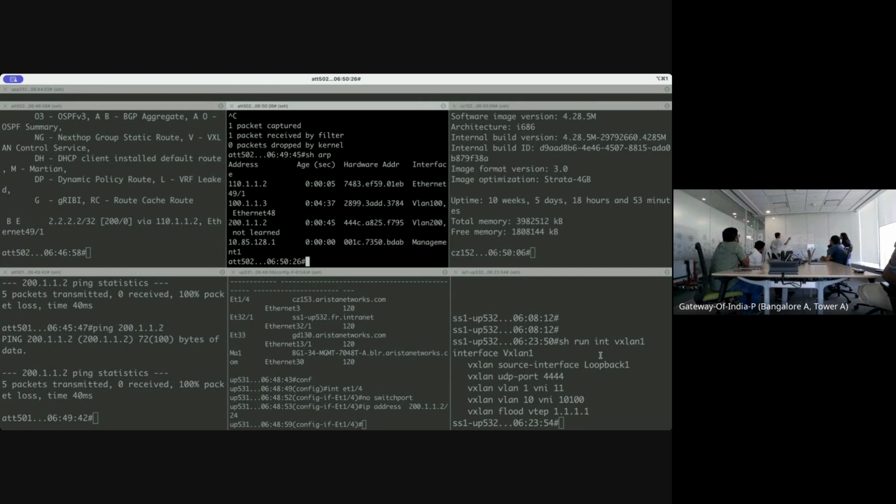Sender IP would be this VTEP 1111. It won't be the VBTEP, no? Source IP will be 1, and this would be the flood list. Flood list में क्या क्या है? देखो एक बार flood list लिखा हुआ है वहाँ पे. So the flood list is there 222, 222 and 3 and 6. 2, 3 and 6. Correct. तो क्या होगा? क्या लगता है आप? So this 3 will receive both 3 and 6 wala packet, and 3 will not be processed because of that rule, and 6 will be processed.